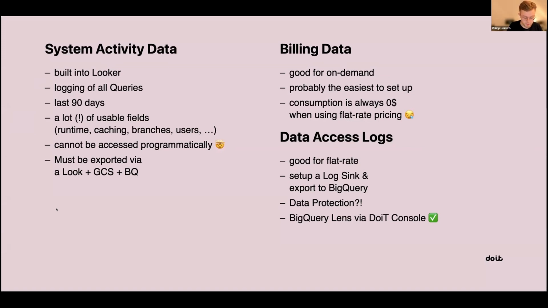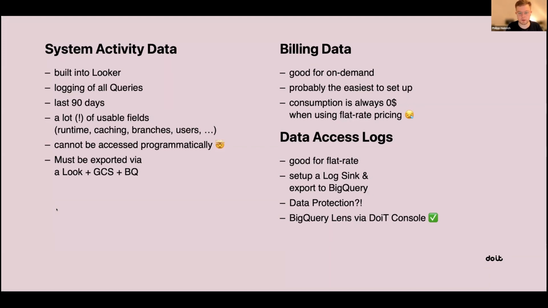There are also many more tables available for users, for dashboards, to figure out if the dashboard runs on a schedule and so on. So if you haven't looked into the system activity data yet, I definitely encourage you to do that. There's lots of data available about caching, which is the most used branch in your Looker instance and so on. So there's definitely a lot to unpack, but unfortunately, we cannot access it programmatically. There's no API for us to grab it from, and there's also no JDBC connection available that we can just grab the data and put it into our own data warehouse.